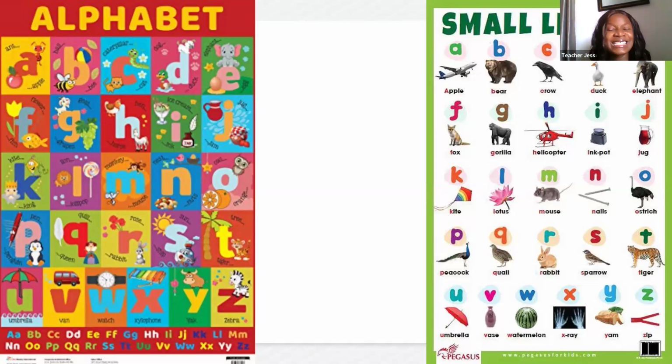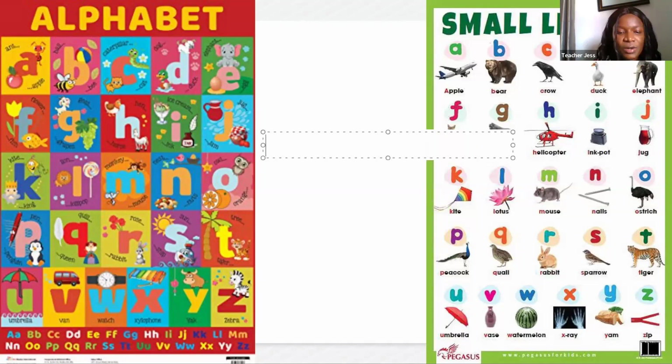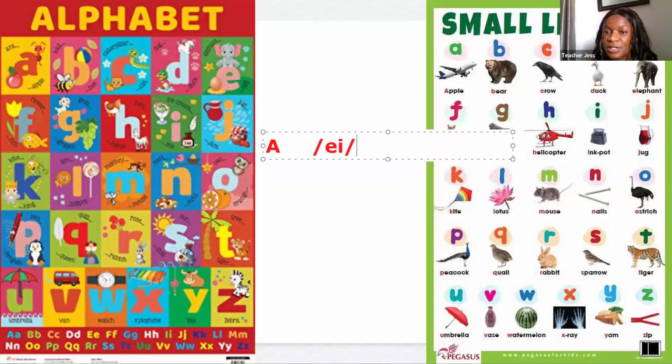But when you're teaching letter names and their symbols, then you teach with capital letters. You teach letter names and their symbols, you teach something like this. One second, let me make this bigger. So you teach like this. The first letter is what? A. So you have capital A. Now, what's the symbol for A? Then you go like this. This is letter names and their symbols. This is still upfront. But now, letter sounds, lowercase.